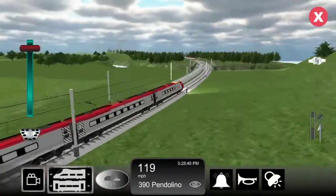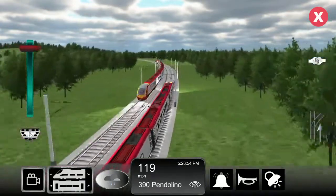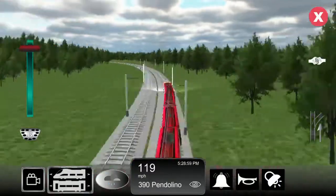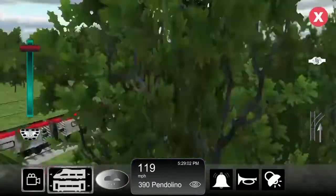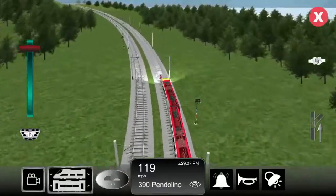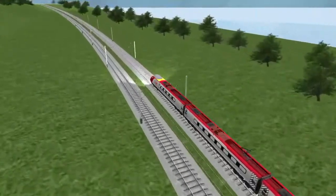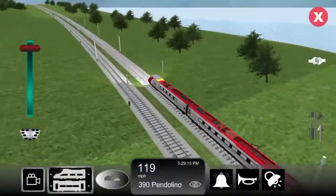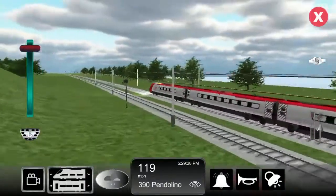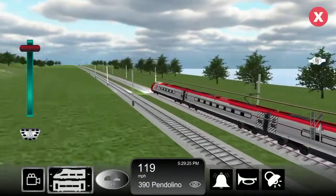Yeah, correct. Here's our friend, the other Pendolino. Giving a little friendly blast there. Sorry about that clicking in the background. That's my rail scanner picking up the rail trains outside. I can't believe we haven't found another station yet. If we do, it'll most likely be our next stop at this point.